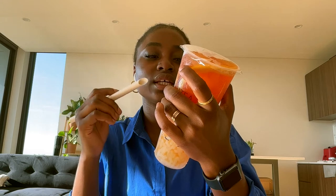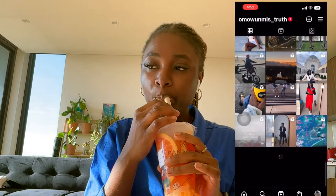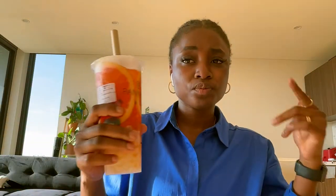I got this drink on my way home — it's from a place near where I live. It's grapefruit tea with coconut jelly and lychee jelly. I normally have it with no sugar and less ice because I always catch a cold easily. I'm going to have this while talking to you guys, and I'm filming on my iPad Mini 6.